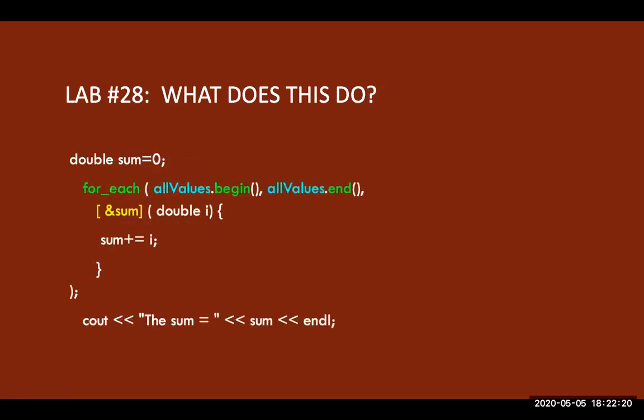So here's another one. Let's look at this. We've got something captured now, right? I start out with something called double sum. That's a big hint, obviously. And then I capture that, and it's captured by reference. And I'm passing in an I, right? That's coming in from the for each. So for each is dropping in one of the doubles every time we come through this all values container. I should have had a declaration for that above there for clarity. But I'm passing in the I and then I'm summing.